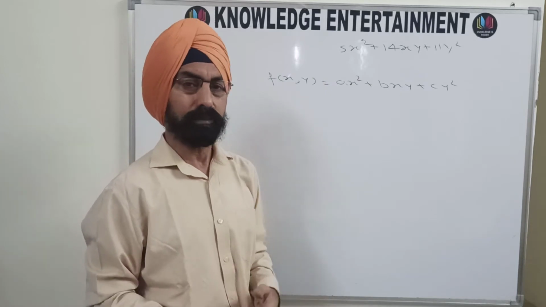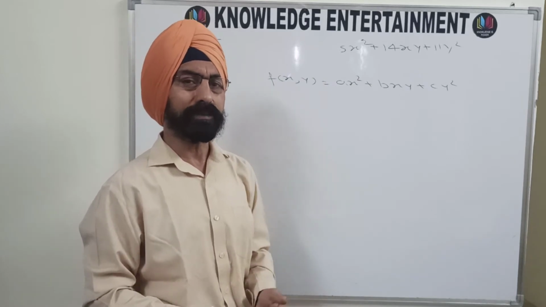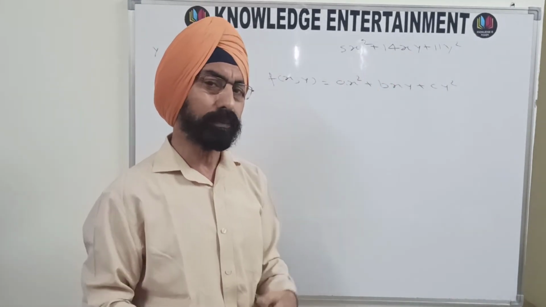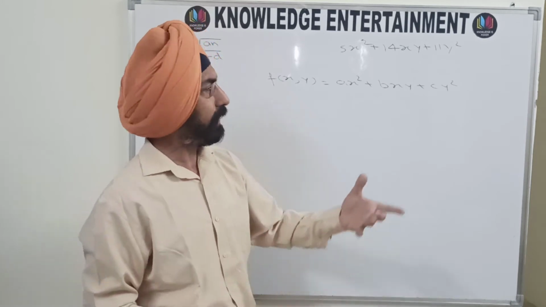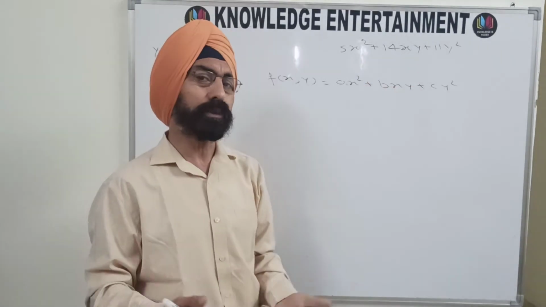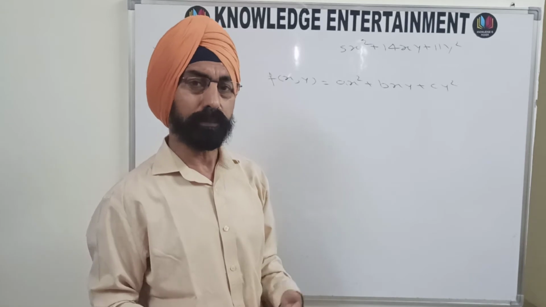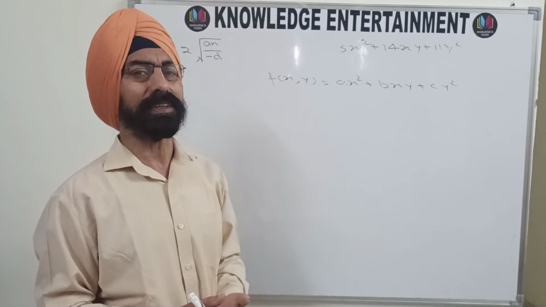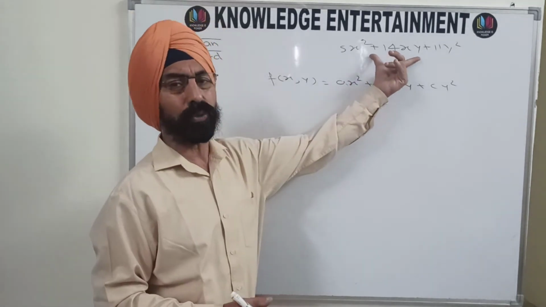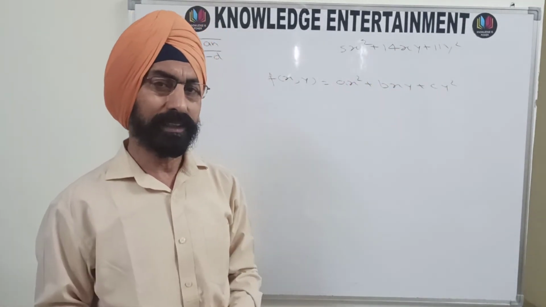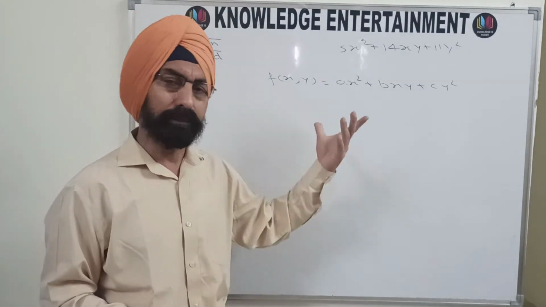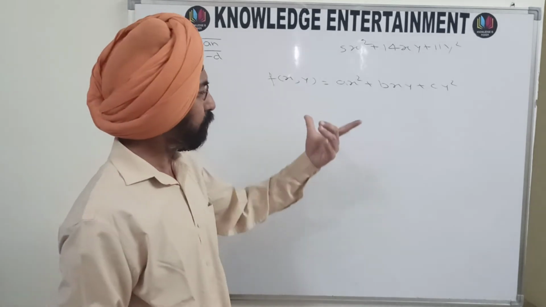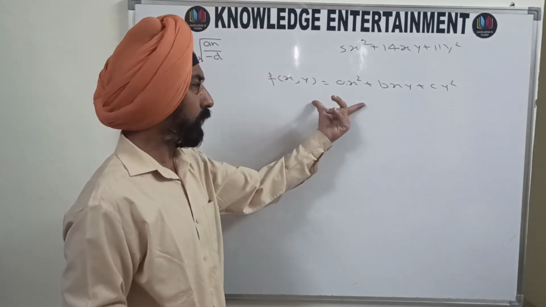You may say 1, but it is not true. Sometimes a binary quadratic form may not represent 1. It may not represent 2, it may not represent 3. Maybe it represents a least positive integer that may be 4, it may be 5, it may be 10. So we don't know which least positive integer is being represented by a particular binary quadratic form. So how to find it? There is a procedure, a method, some steps to be followed to find the least positive integer represented by this binary quadratic form.